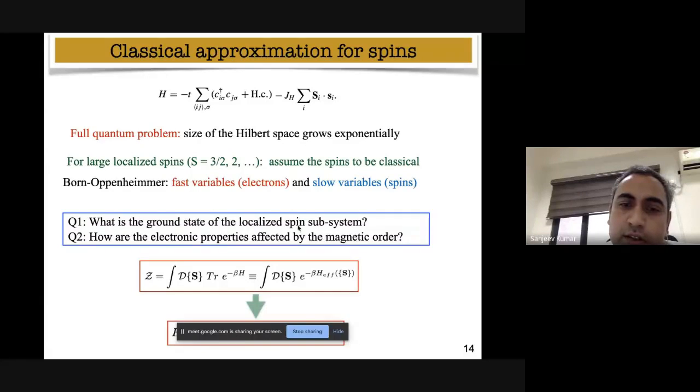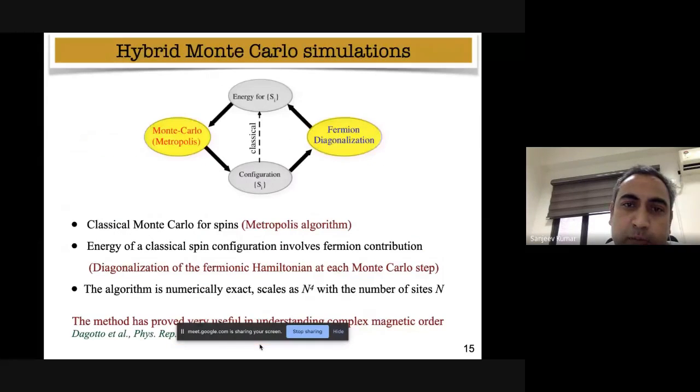But this expression written over here is kind of misleading in the sense that this is only a formal step. This doesn't help in any way. Well, it can help in some cases, but in general, it doesn't help. But it actually motivates a numerical scheme. And this is what we have used for this problem. It is a very useful scheme for such problems anyway. So let's recap.